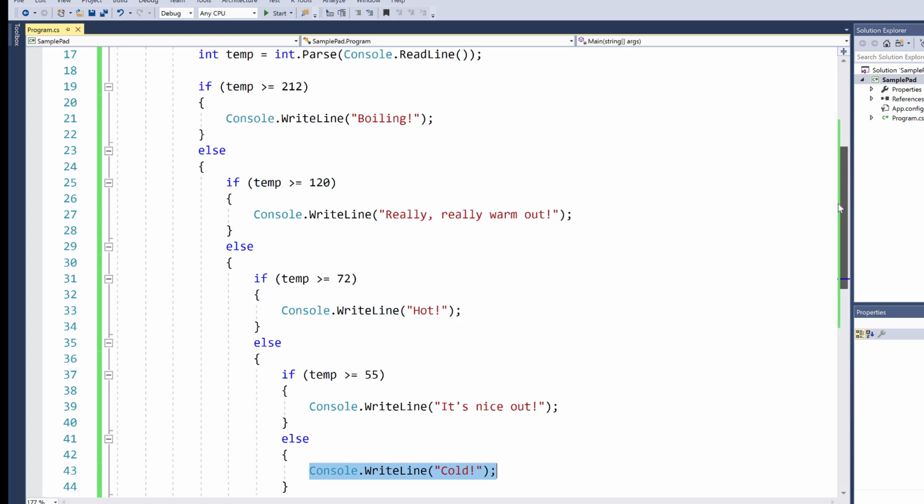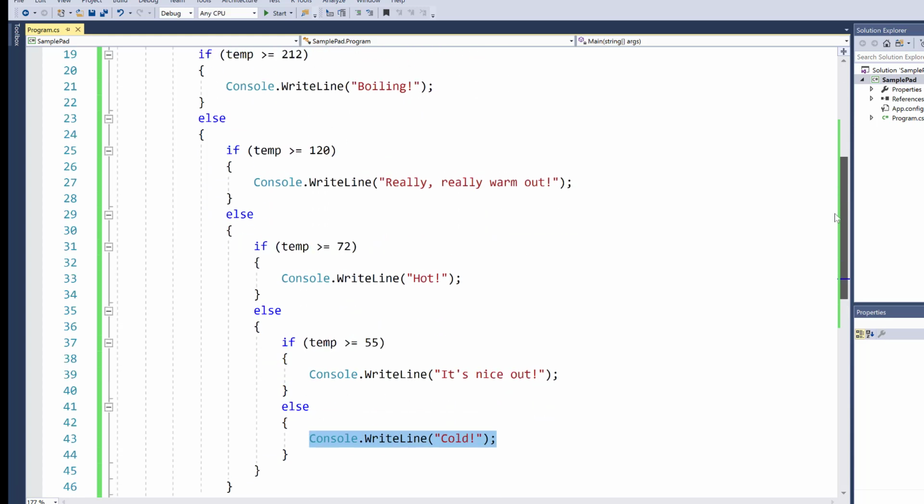Now this syntax can get a little messy. C# offers the ability for you to use the else if syntax in order to evaluate these conditions in a cleaner manner. You'll find this in the textbook on pages 150 and 151 for another example of how to turn nested if-else blocks into else-if statements, but I will do it here using my example.